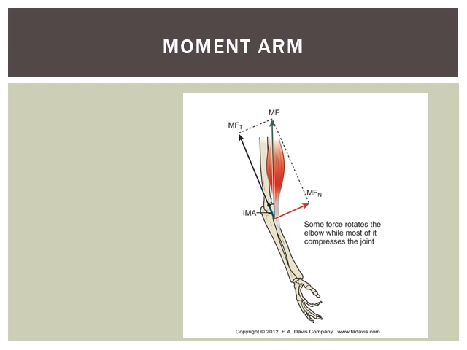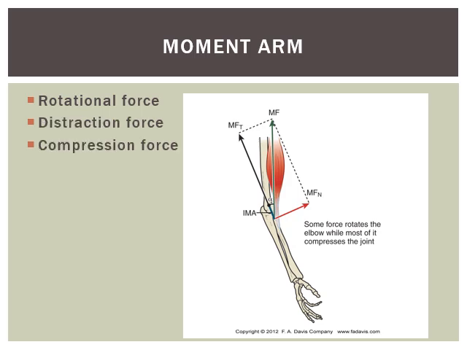Okay, when we look at moment arms, we discussed this in the previous chapter. As our muscles move our bones, our joints produce rotary motion. You obviously have a rotational force, but you have other forces at a joint as well. We primarily want rotational force, but at certain points of the range of motion you have other forces acting based upon the position the joint is in. You also have what are called distraction forces and compression forces.